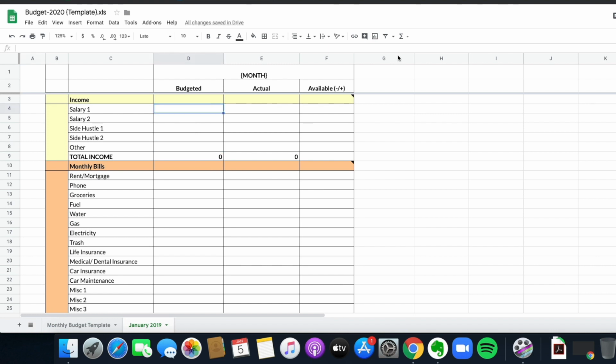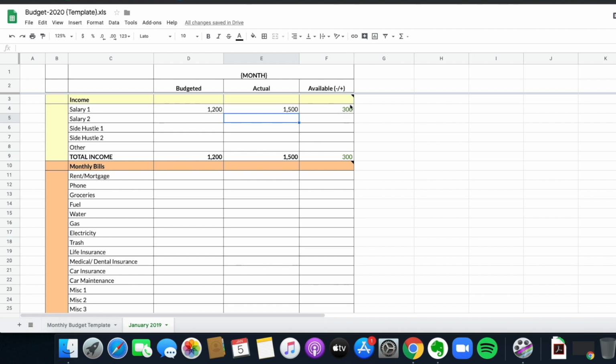So now we can start budgeting. Jump into the salary section. The way this works is, say you budgeted for salary one or paycheck one, and you had $1,200 come in that you wanted to budget. Like I said, the formula is going to calculate automatically, but say you worked a little overtime and got a little extra this month. So you put in $1,500 that actually came in for that paycheck. It'll show here that you were over $300.